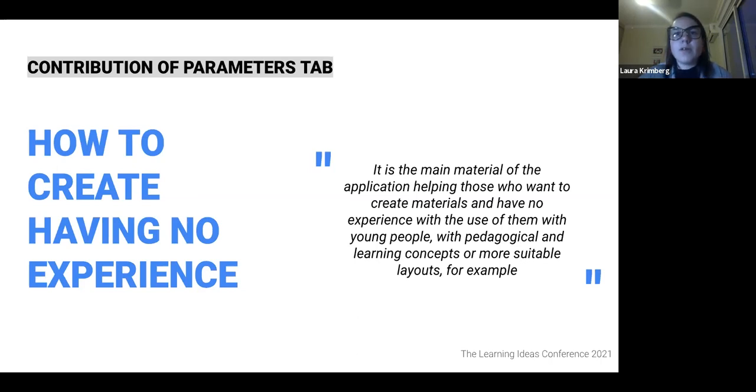So it gives tips about how to create a really clear design, how to create an app without coding, but having this sense of how it really works and how it could work with coding. And of course, the pedagogical content. So how can I use all this content I have in a book or for my classroom in an app? How can I translate this to an app?